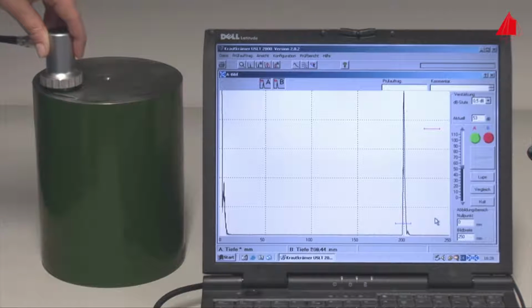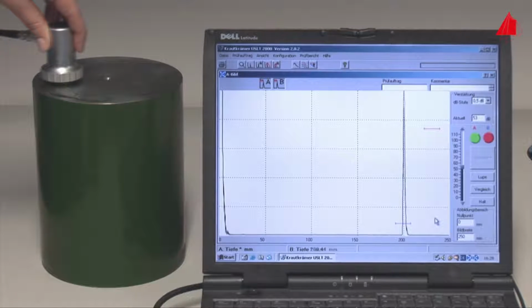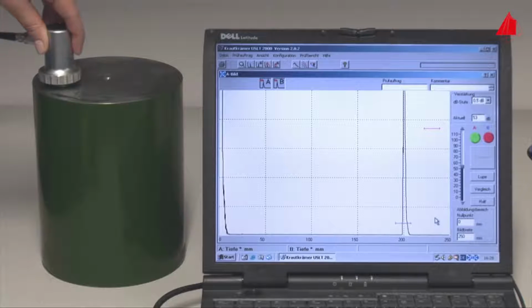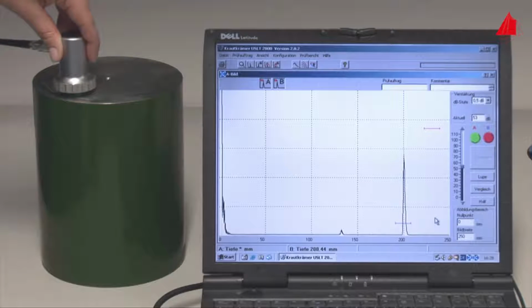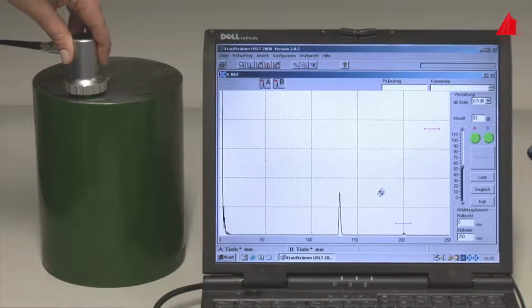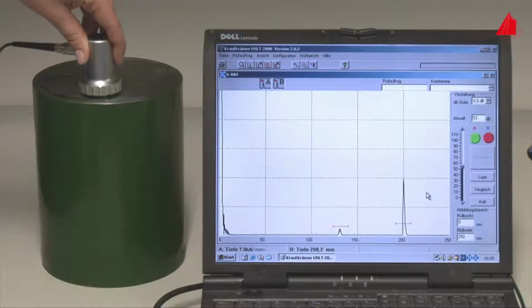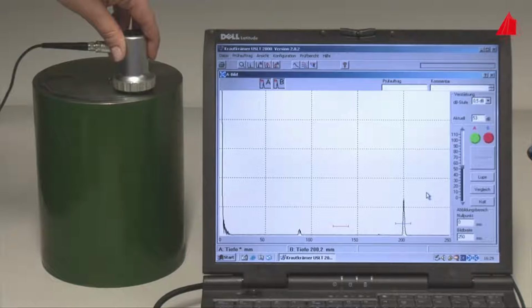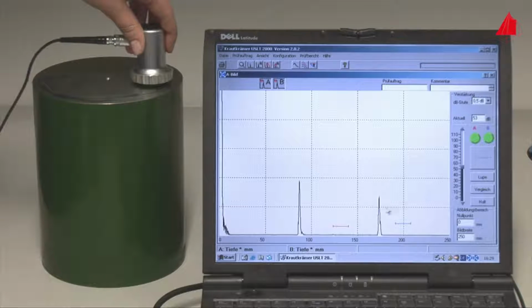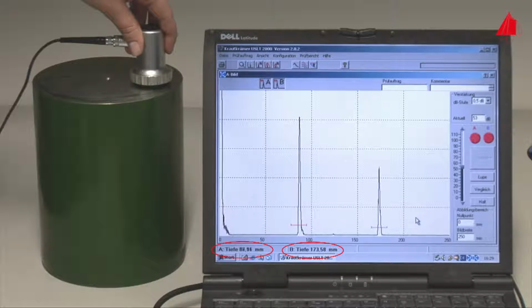The material tester scans the upper front end of the cylinder with a probe and observes the monitor. A defect echo appears on the monitor. This defect is located in a depth of 130 mm below the surface. Another echo indicates a defect in a depth of 87 millimeters. The second, smaller echo at 174 millimeters is caused by double reflection on the same imperfection.